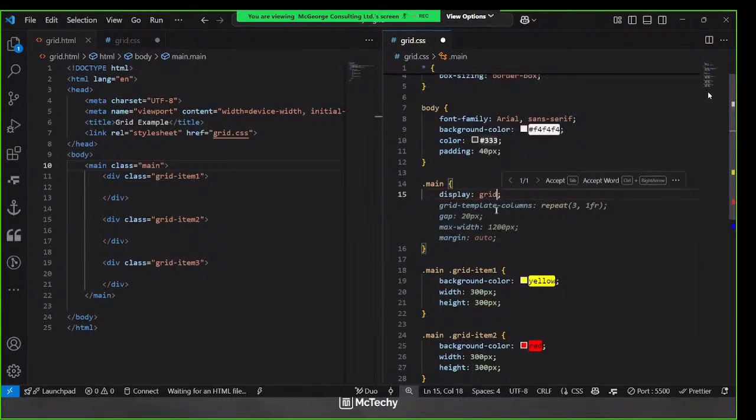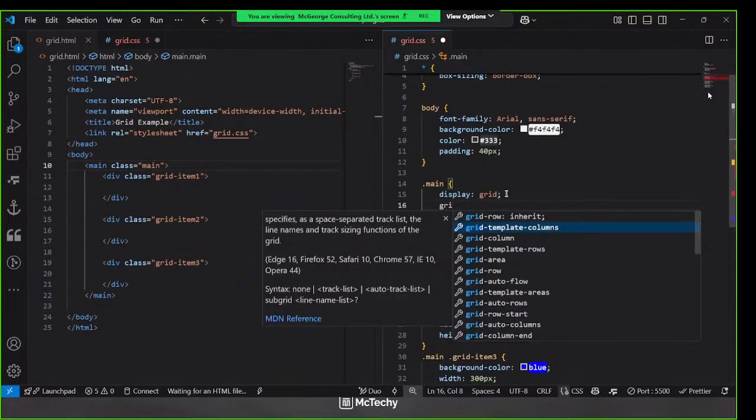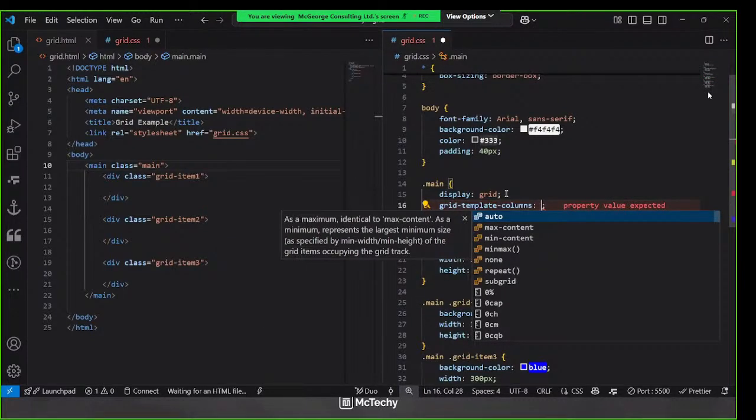Okay. So in your grid system, you can choose the number of columns or the number of rows that you want to have. You can do that using grid template columns. So the number of columns that you want to have, you can just put it there. So you can say repeat.